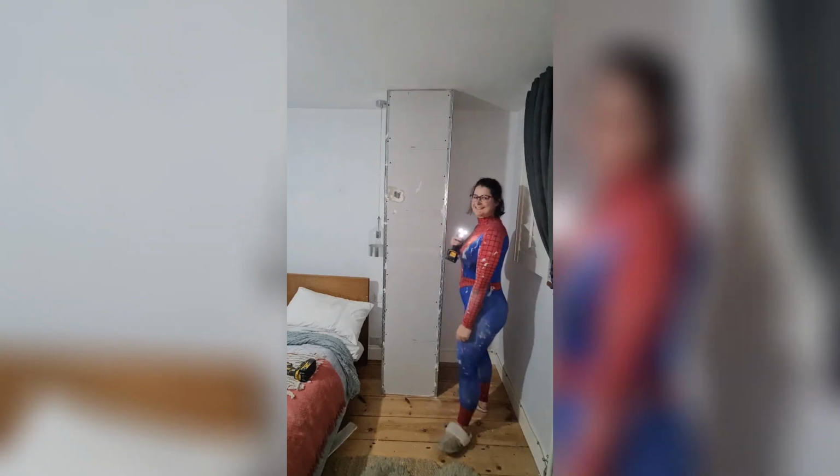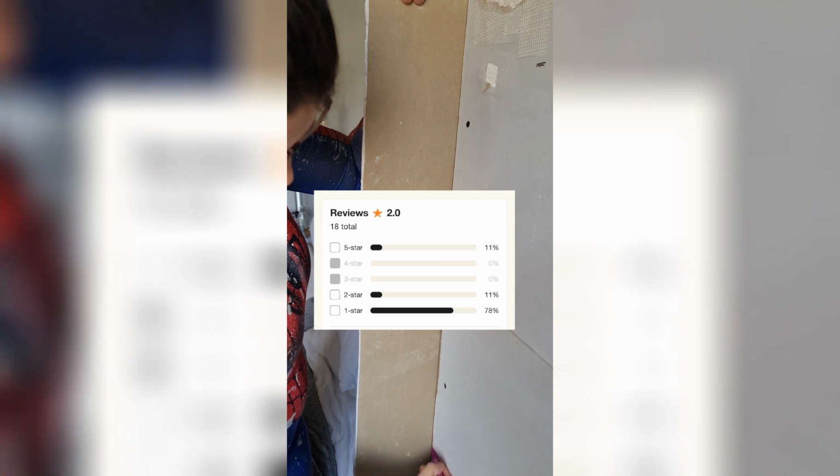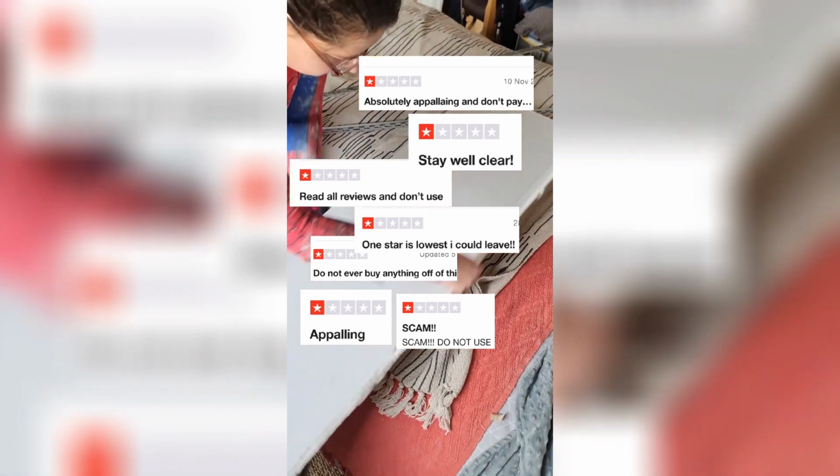I remember the day I learned, if you don't want to know something, don't Google it. In the 3 years since I'd left my bad review for Cowboy Stoves, another 17 had appeared. And the reason they were all red is because they are spicy. But here's the hottest tea.